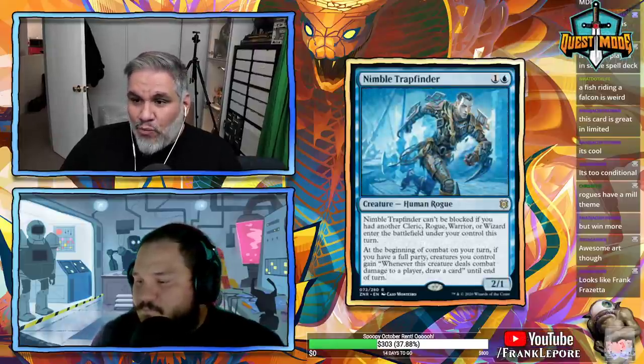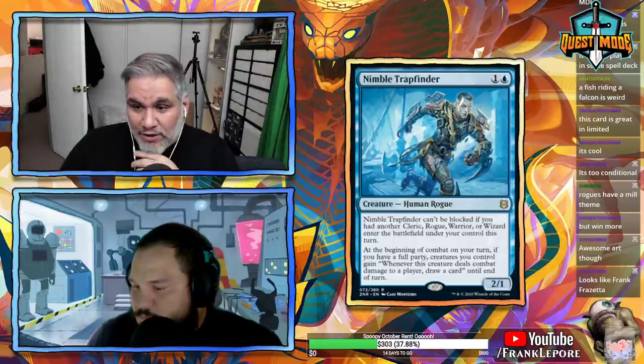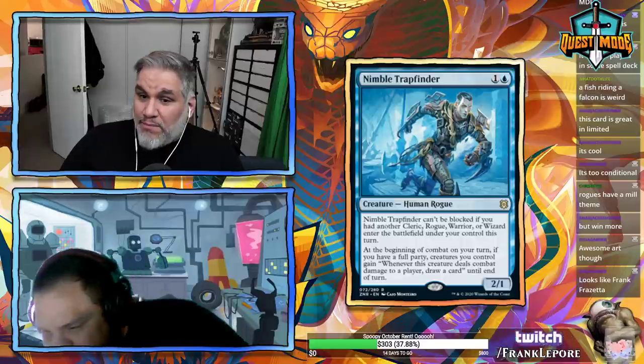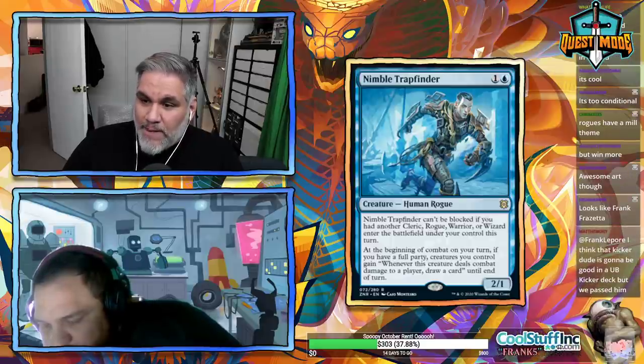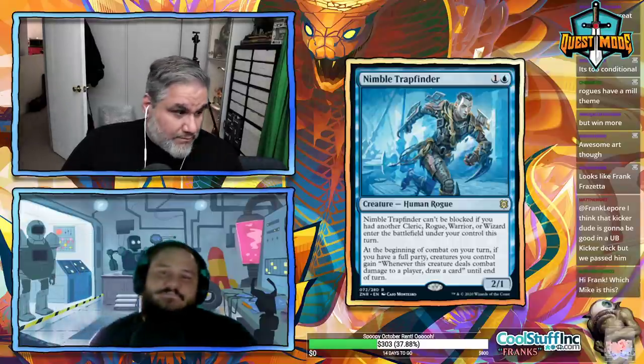Nimble Trap Finder, 1 and a blue for a 2/1. Nimble Trap Finder can't be blocked if you had another cleric, rogue, warrior, or wizard enter the battlefield under your control this turn. So it's unblockable most of the time in the party deck, I would imagine. At the beginning of combat on your turn, if you have a full party, creatures you control gain whenever this creature deals combat damage to a player, draw a card. That seems good. I don't like it.